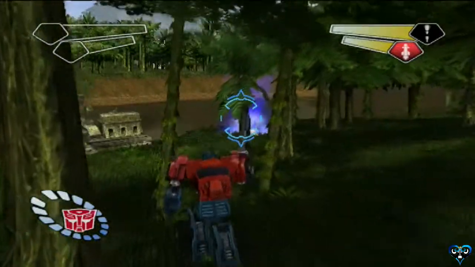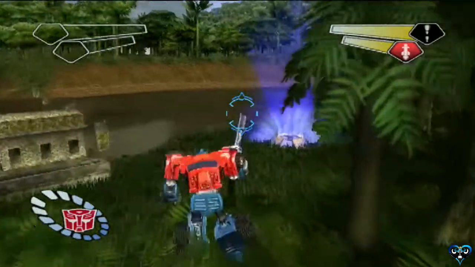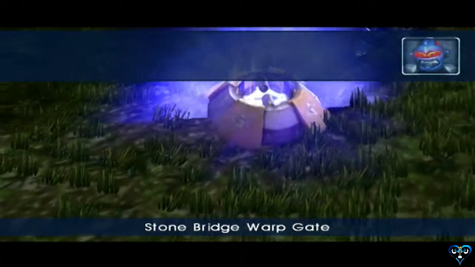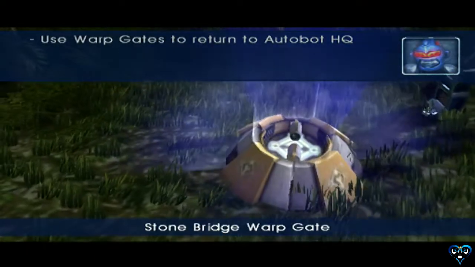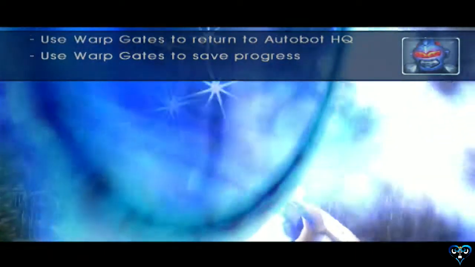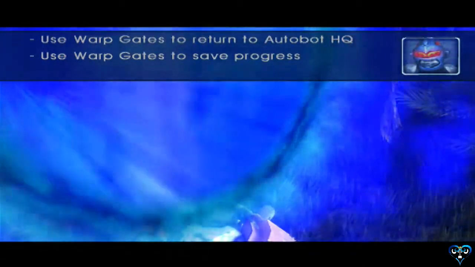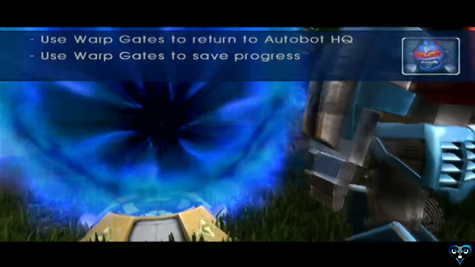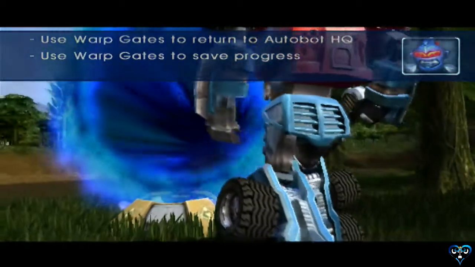So what is this right here? This is our save point and our checkpoint system in the game. Hit the X button to activate it. This appears to be a node in a modified space bridge network. The Minicons created it to travel across Earth. Activate warp gates to log your mission progress. You can also use these to return to Autobot HQ, where you can restore your Energon and modify your Minicon loadout.